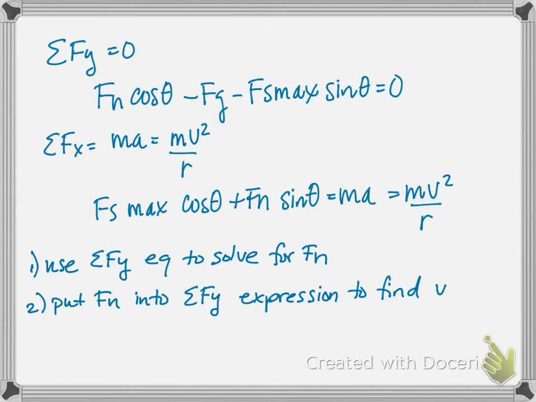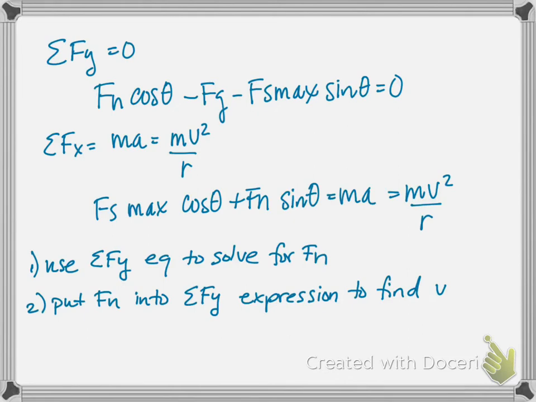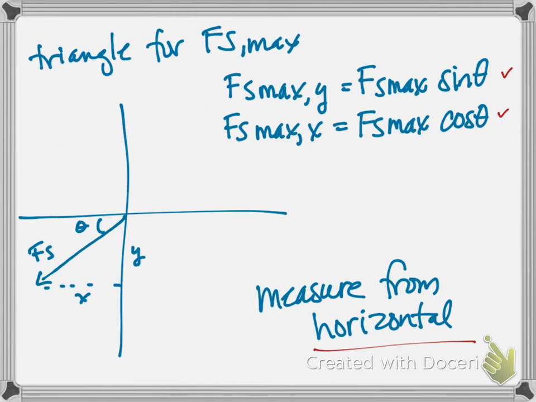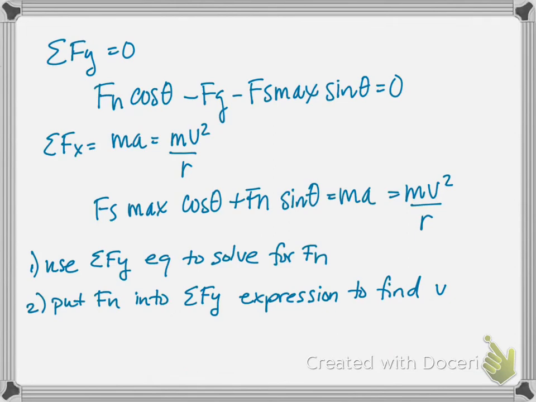Now we're going to write our Newton's law equations. And I did this ahead of time just so that I could explain it rather than write it while I was explaining it. The y direction is straight up and down. The car is hopefully not going anywhere in either of those directions. So the sum of the y forces is zero. So what are the three y forces acting on this block? We have the normal force is acting upish, the gravitational force is acting straight down, and the static friction is acting in the down direction. So if we look at our free body diagram, normal force y component is up, gravity and this static friction force are both down. So that's why I have Fn cosine theta, that's the normal force, minus the weight, minus the static friction equals zero. Equal to zero, no accelerating there.